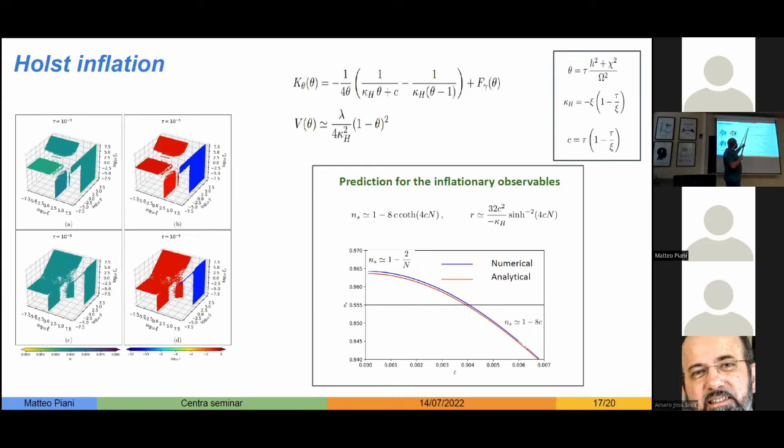So as you see, you have a pole in theta equals 0, first of all. Then you have yet another pole in theta equal minus c over kappa h, where this kappa h is the Gauss curvature I was telling you before, but just in the Holst case. So basically you put all the other terms to 0 and you get this Gauss curvature. And we have also another pole in theta equal 1, plus this f gamma phi is a regular function. So what happens is that when you move with your inflaton, so with your theta, and you encounter one of these poles are going to stretch your potential. And this is what gives you the really flat potential that you want to see.